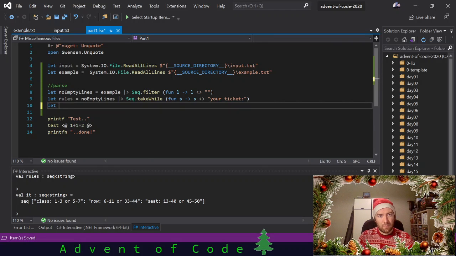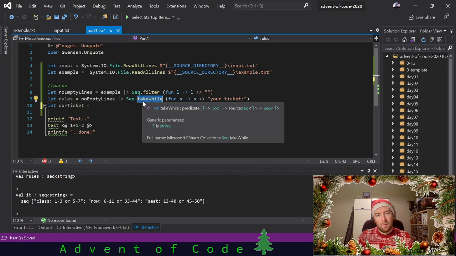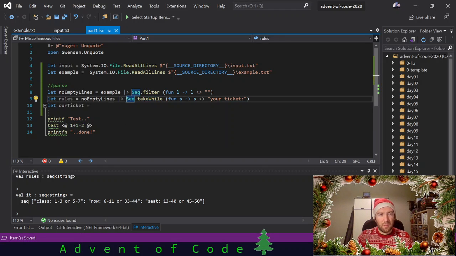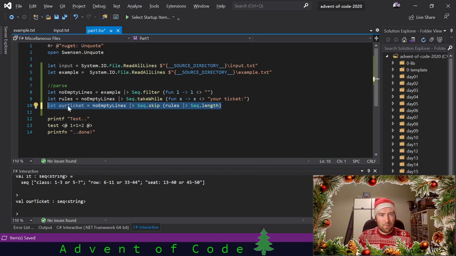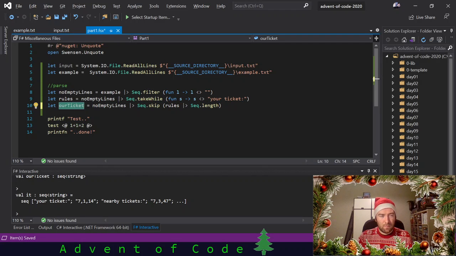So let our ticket, yeah, it's not that big. Let's just keep going with take whiles and skips. Let's skip as many lines as we have rules. Our ticket is now our ticket.